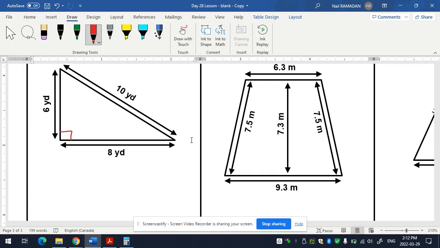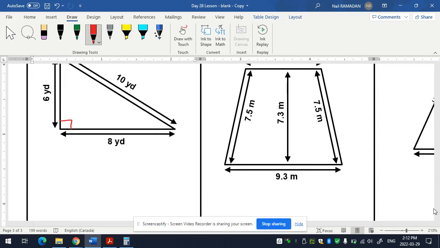Okay? Regardless of this, do you know how long the base is? Do you know how high the height is? Great, we have both numbers that we need. By the way, feel free to add the square. It doesn't really change the fact that you know both. But let's say, yeah, it does look like a right triangle, so might as well make it look like one. So area equals base times height, all divided by 2.